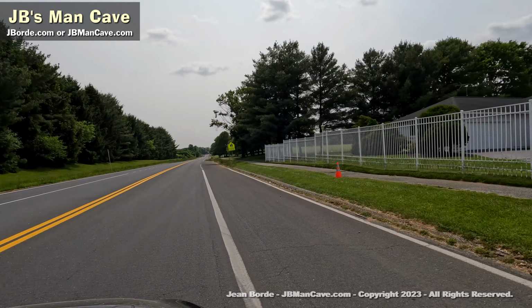But besides Westminster proper and the busy shopping area that we just came from, what you're experiencing right now is more or less what you see a lot more of in Westminster, and that is roads with lots of green and things spread out. In other words, it takes a lot to get from point A to point B. And unless you have a vehicle, you would have a lot of walking to do, or cycling if you bike.